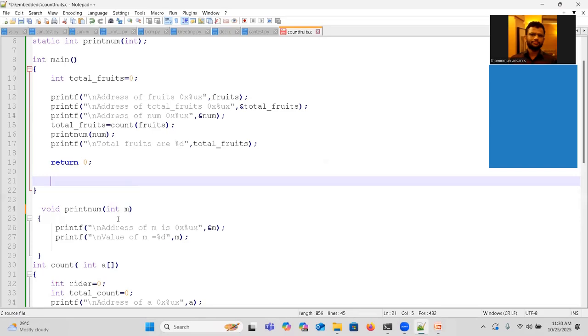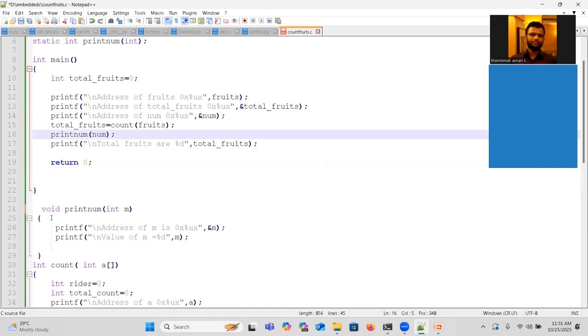If I do so, it means that I'm not going to return anything. So what we can do, we are just calling print num. We are not assigning the return value of that print num to anyone, right? So we can declare it void. That is, we can make the return type void. When you declare a function's return type as void, the meaning is you cannot assign the return value of it. That function is not going to return any value, so you cannot assign it to another variable. That is the simplest explanation for void.